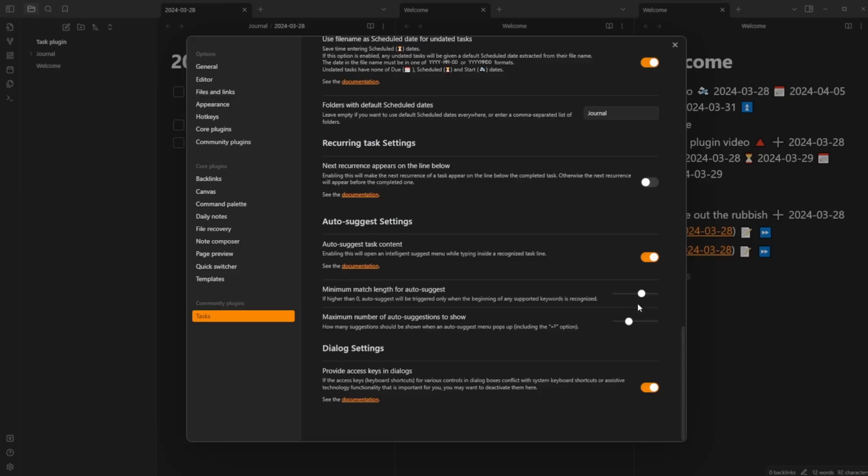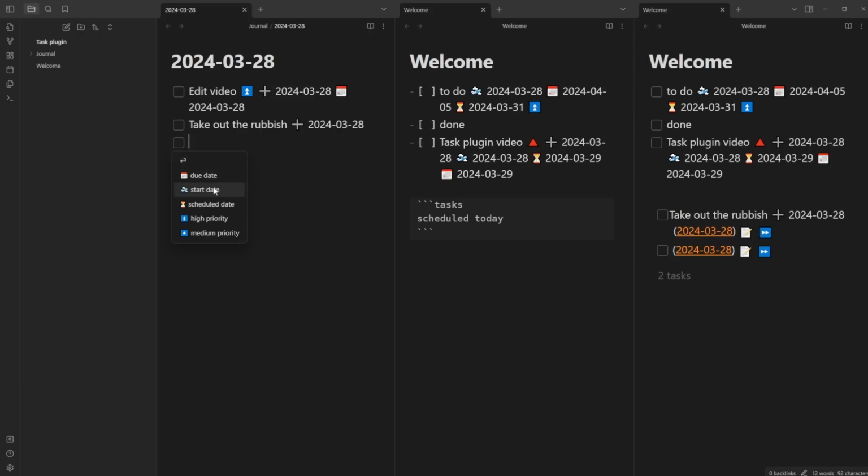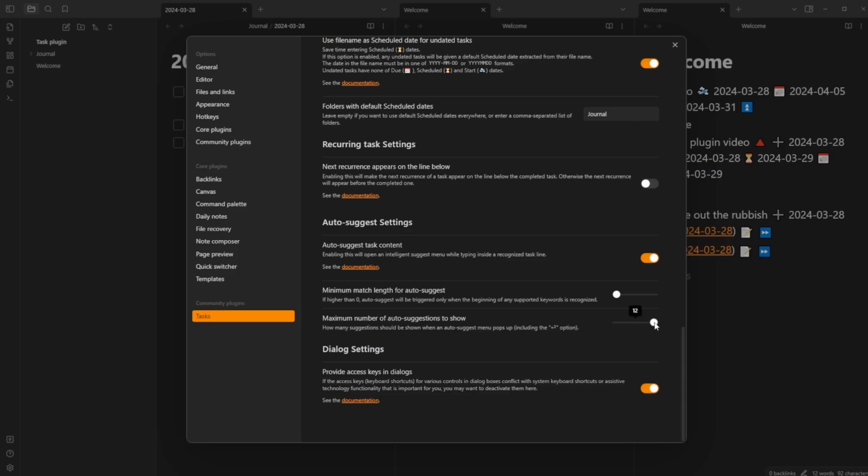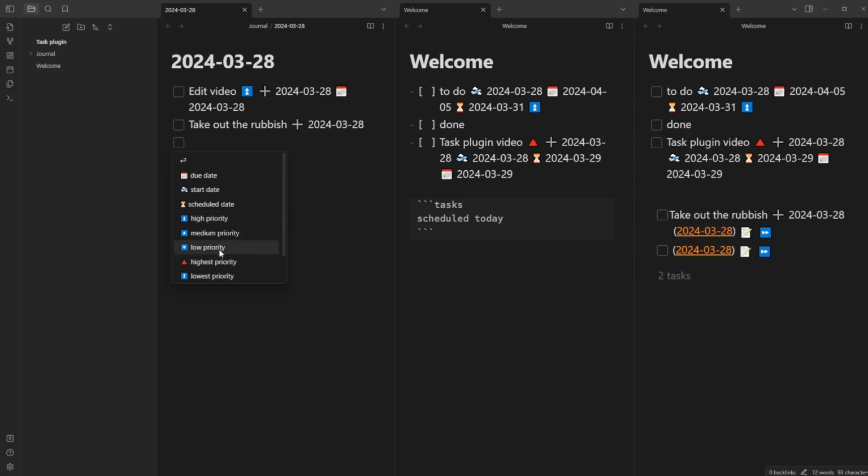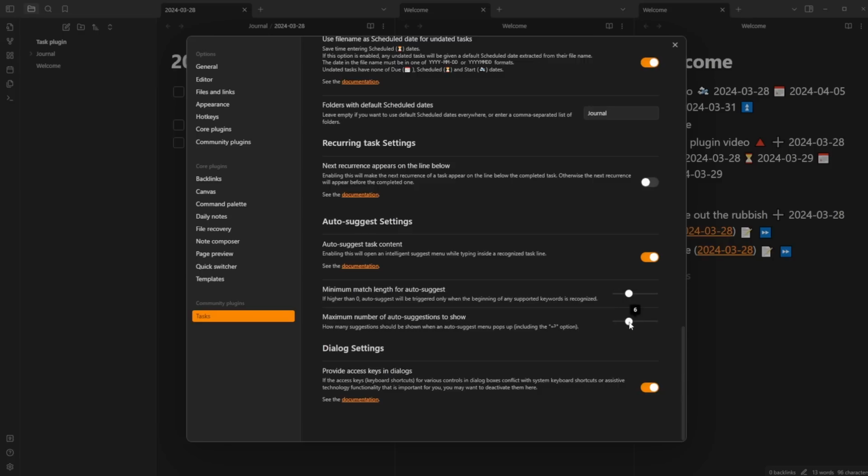and then there could also be a maximum number of auto suggestions to show. So at the moment you can see there's 6, so if you drag this down to 0, you can see we've got the enter, 2, 3, 4, 5 and 6. If I move it all the way up to 12, now you can see we have a bigger drop down of all of the different things that we can add, and as we type things out, so DUE, it does narrow in on what you could use. So if I do type date, we've got due date, start date and scheduled date. I keep this at 6, so I have this at 1 and then 6.